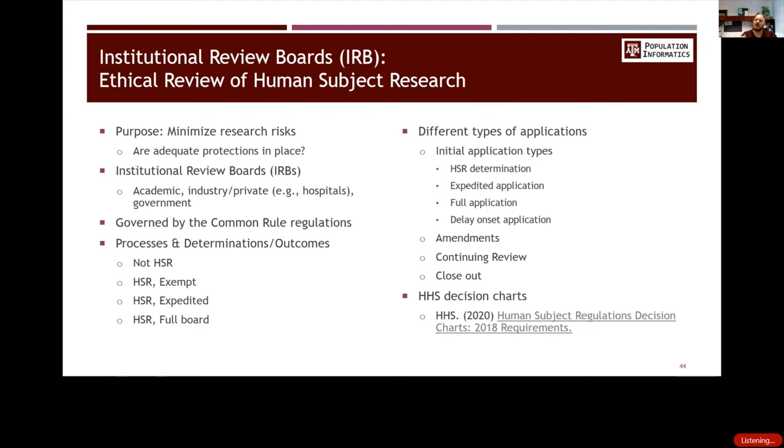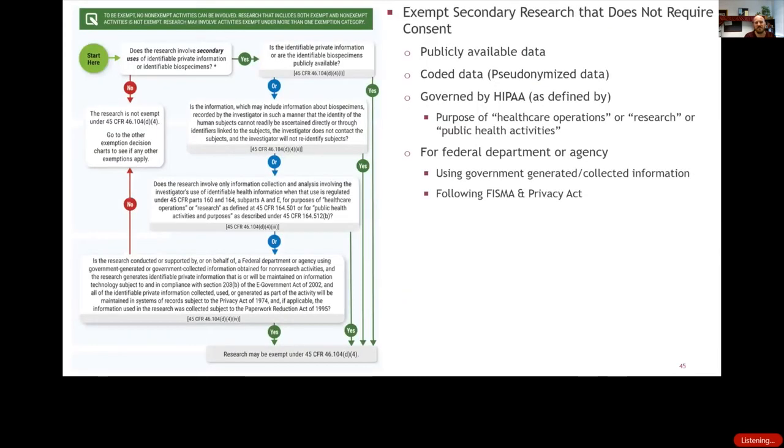Some of these categories about different processes, whether it's human subject research, whether it's exempt versus expedited, can be a little tricky. Fortunately, there is some government guidance that helps here. So for example, this is a chart that helps researchers understand how some of the new exemptions that were put in place by the most recent Common Rule revisions work and how you can determine whether or not they apply to your proposed research project. I'm not going to go over it here, but it's useful and it's in the additional resources.